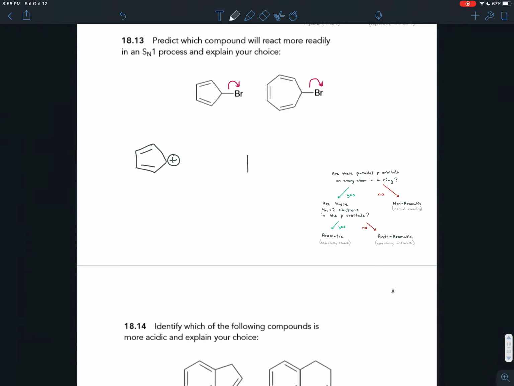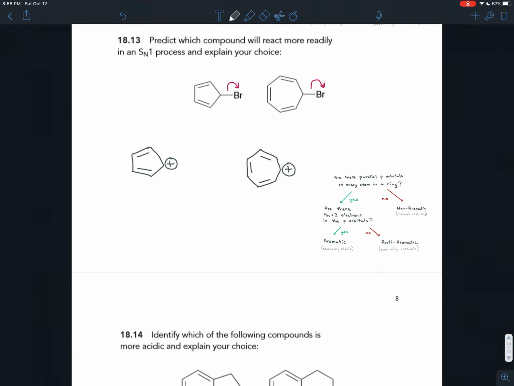The molecule on the right, a similar thing would happen. So you'd have all those pi bonds there, but the bromine would leave, and it would take the electrons with it, so you'd be left with a carbocation. Okay, so then, once you have that, the question is, are those carbocations stable? Now they're both allylic, fine, but the real question is, we have a ring with a conjugated pi system, so the stability really has to do with the molecular orbitals.